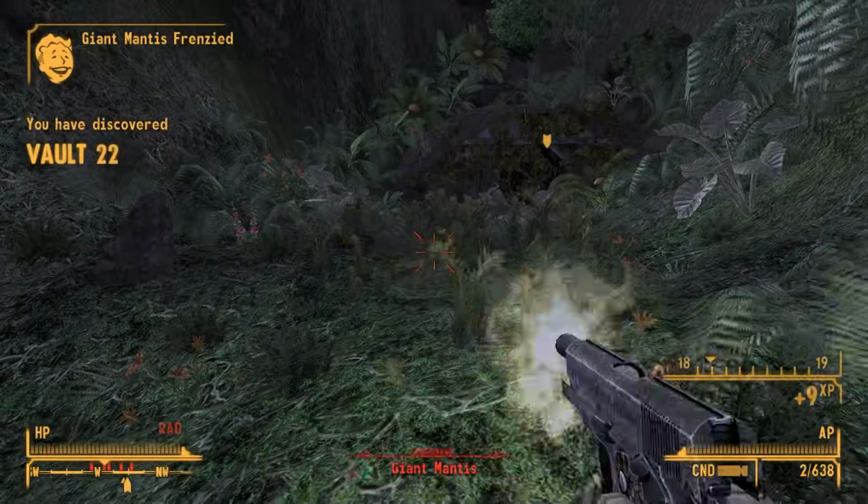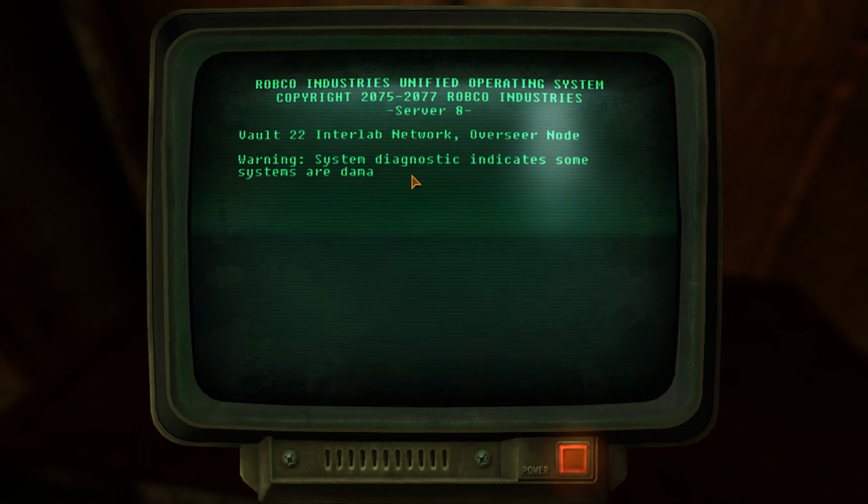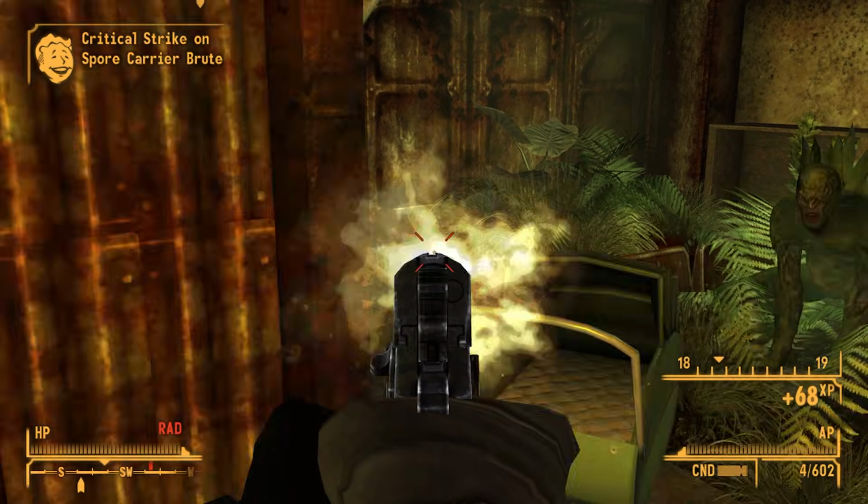Vault 22 sees me dealing with several giant mantises before popping inside the Overseer's office to unlock all the different sections. This also allows me to grab the keycard after dealing with some spore carriers.